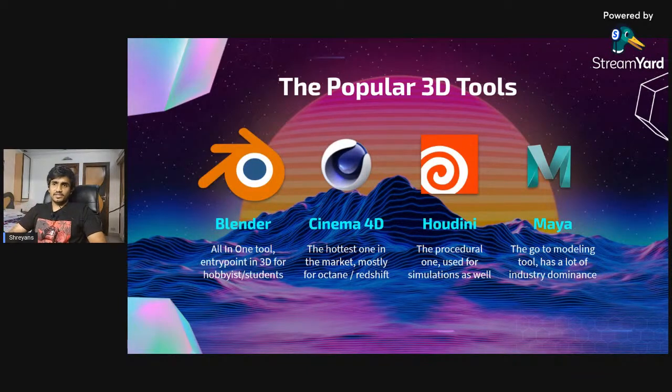And the other take, we have Cinema 4D. The reason Cinema 4D is getting so popular is because it's a very new tool right now and it has a very nice engine. All these tools have a render engine. This render engine is how the things get simulated and they also get rendered out. Because what we are seeing in the tool is just a viewport. A viewport is basically the basic diagram or the basic structure of the assets you're using.